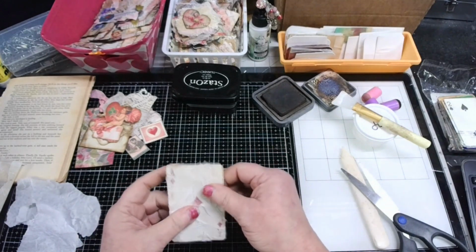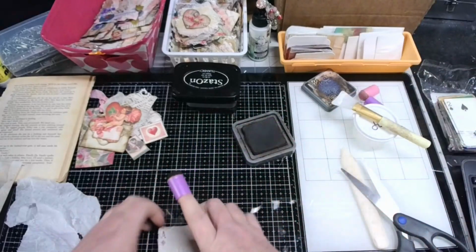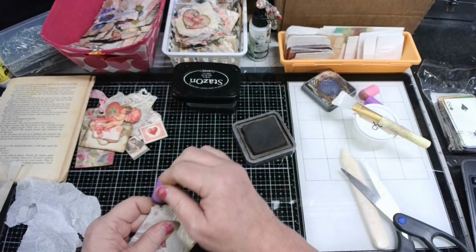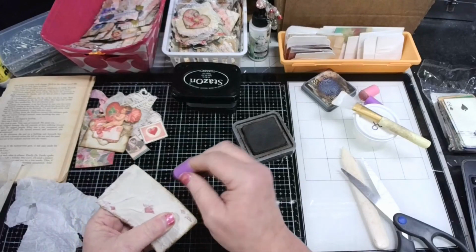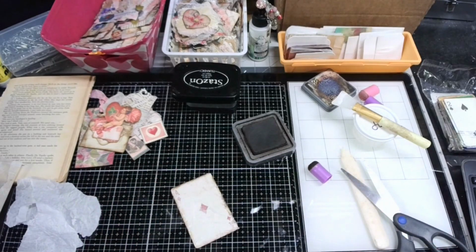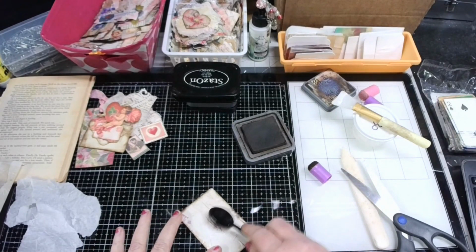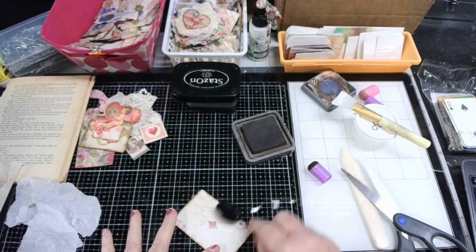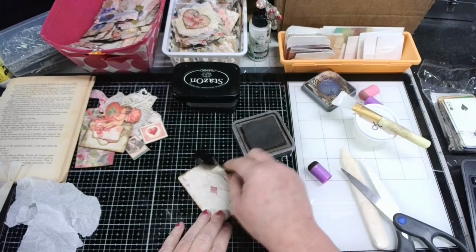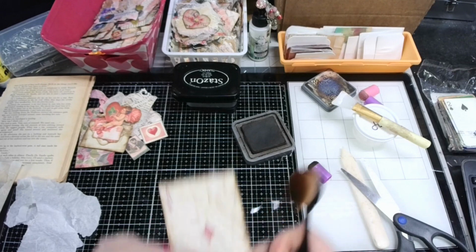Here, refill that up though. Okay, so I'm going to put some ink around it, and of course I'm going to go with the brown espresso. Get it on that tissue there. And I am going to rub a little bit across this top here where the wrinkles are. Let's get our little blending brush. Maybe I can just lightly get them wrinkles, kind of grunge it up a little bit. Hit those wrinkles good. And I like the way that the wrinkles look.